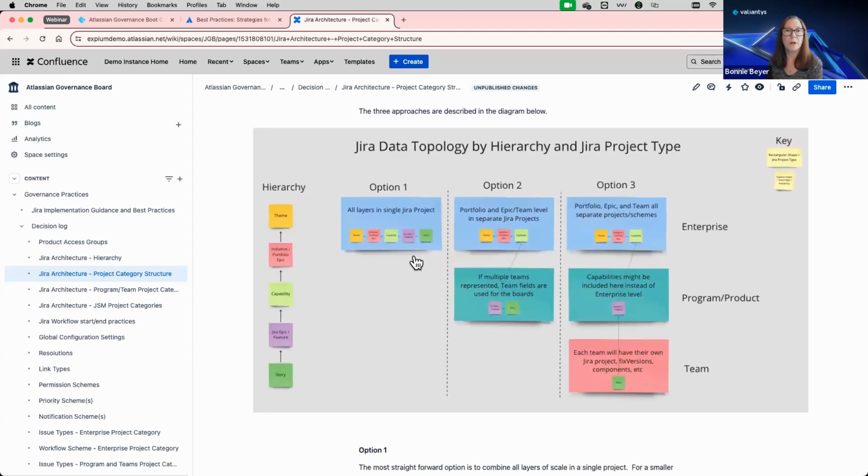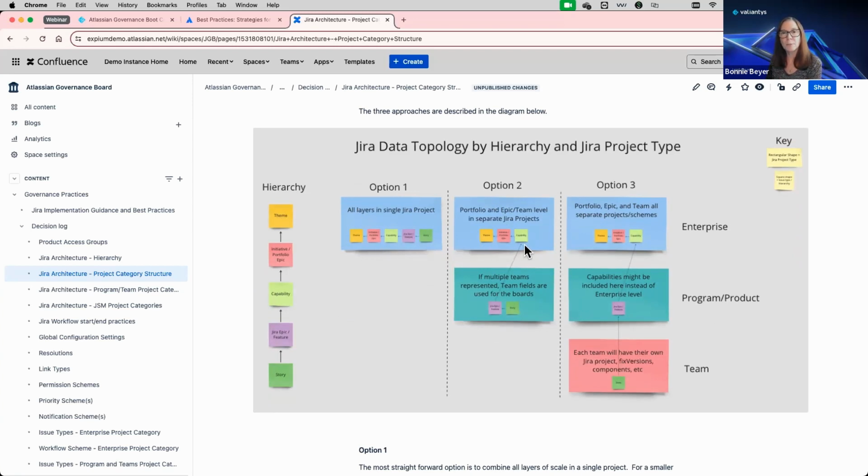An example of some of the options that could be considered, you're looking at your hierarchy, and perhaps your organization settled on having 5 layers of hierarchy for issue types. Well, then they have some options. Do they want to have all 5 layers in a single Jira project?